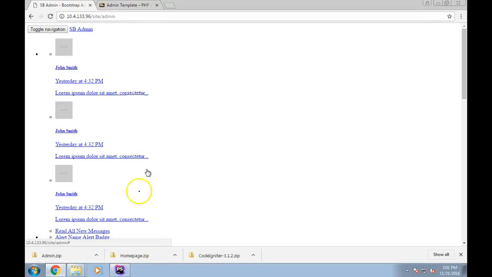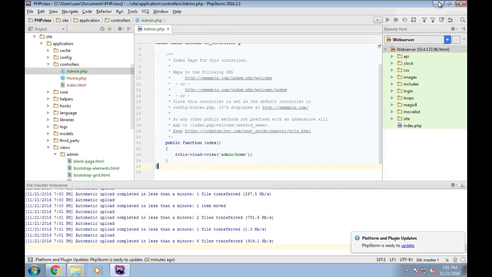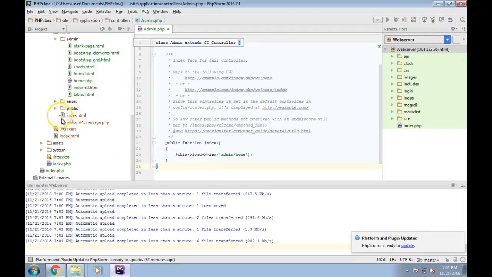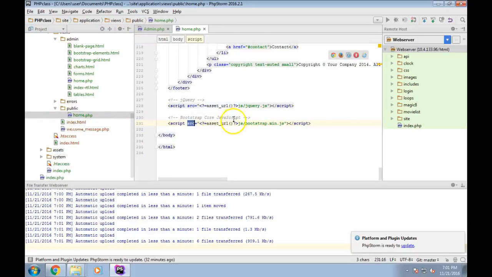So we've got to do the same thing again with the admin page that we did with the home page and the public, and that is add this asset URL.